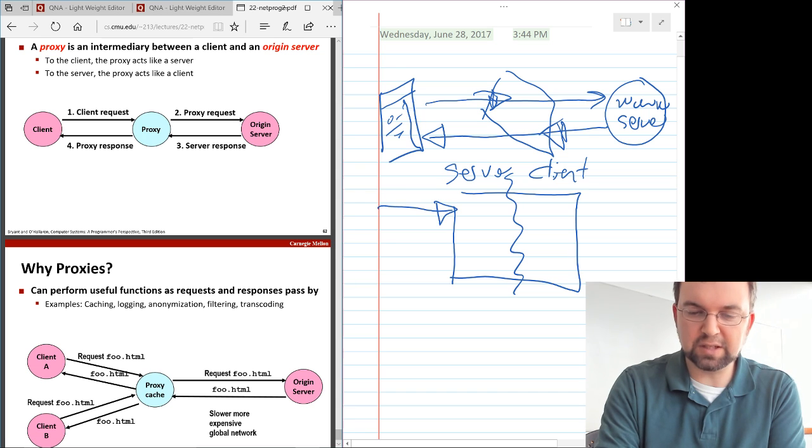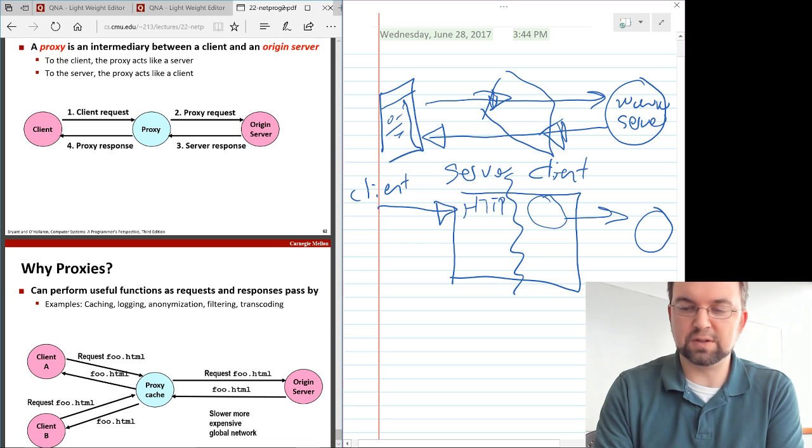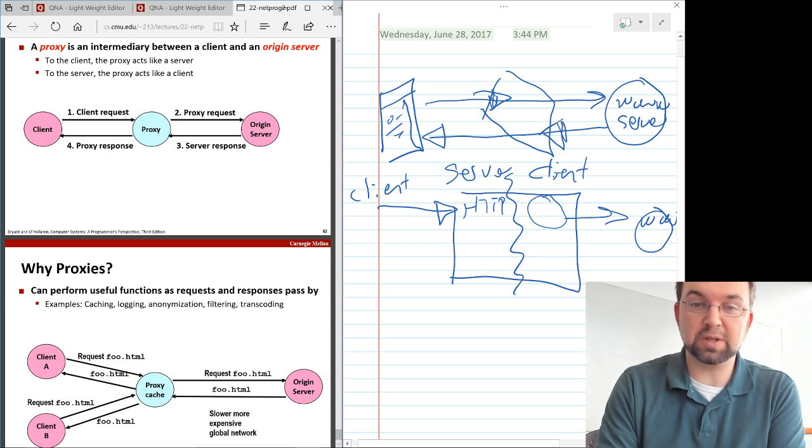So a request coming in from some client over here, the browser, received by the server, which is going to process the HTTP requests and work out how to act as a client to issue the correct request to the server here. The server, receiving a proper HTTP request, will send some HTTP response.